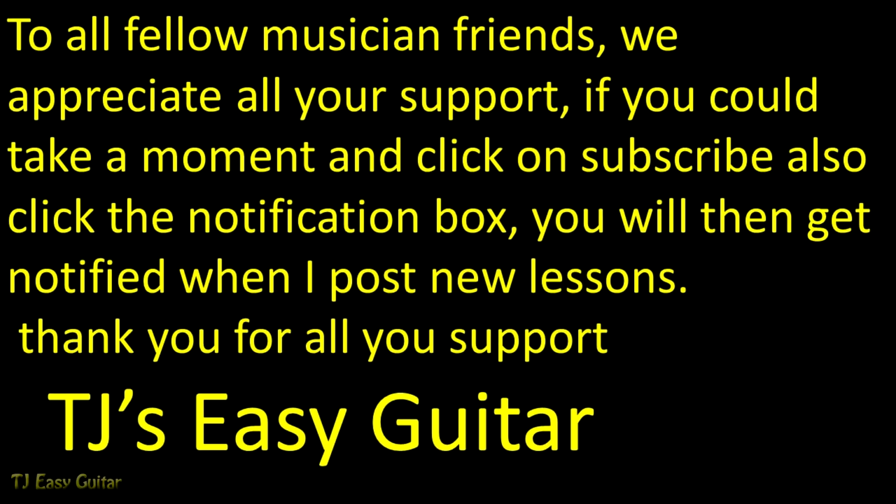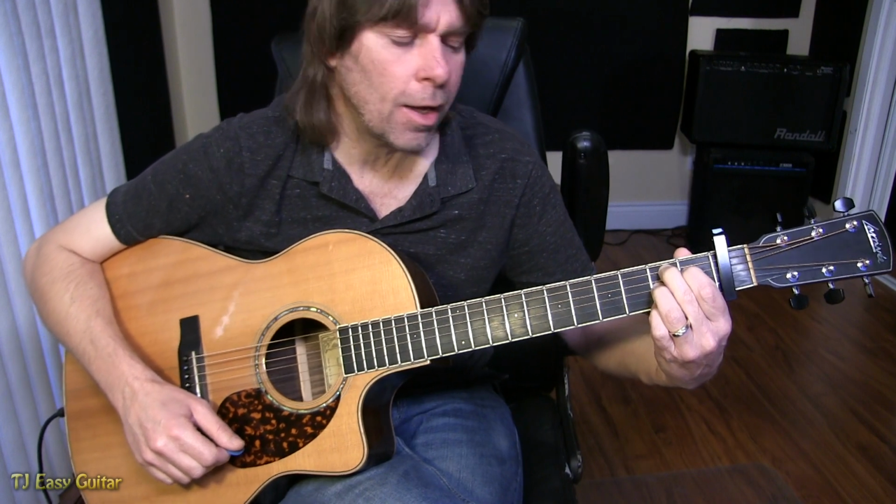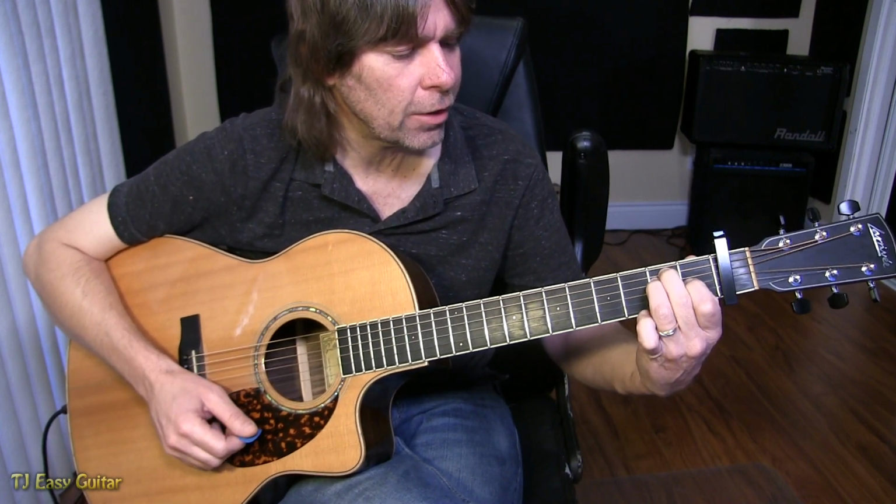Today I wanted to work on the Beatles' Hey Jude. It starts off with the capo on the first fret, basically working with chords of an E major, trying to get to a B7. Some great ideas if you're a beginner. You can just practice trying to lift finger one up.